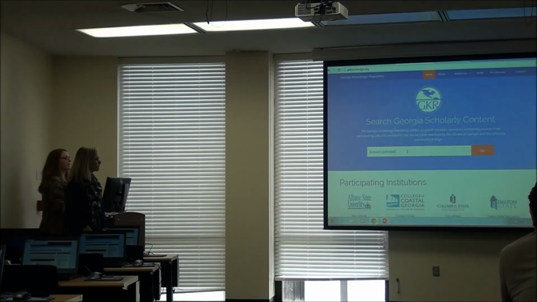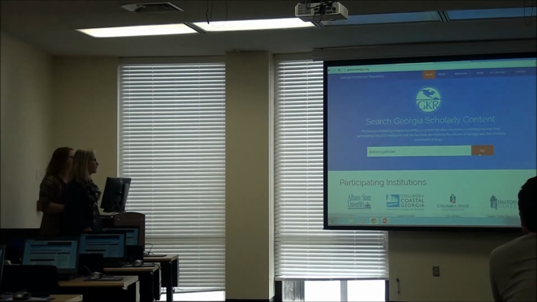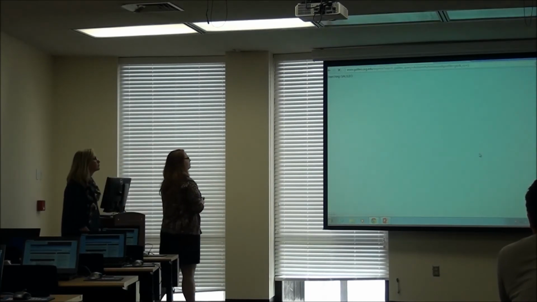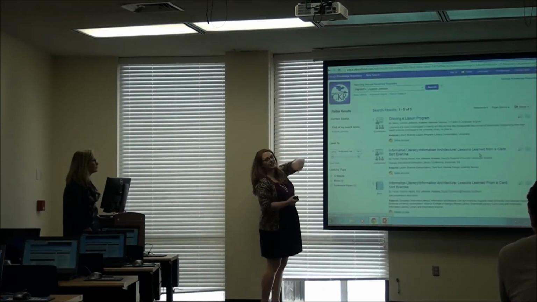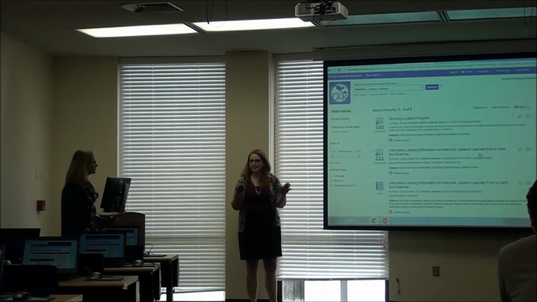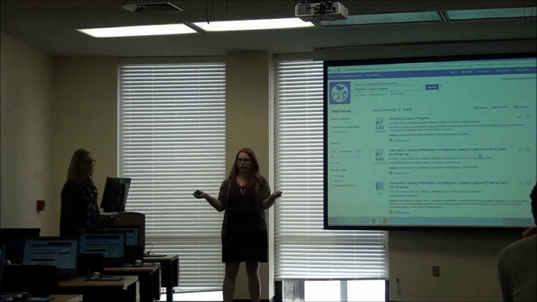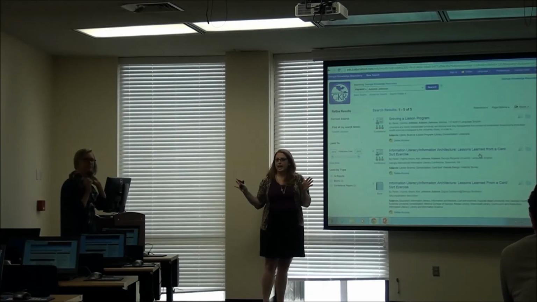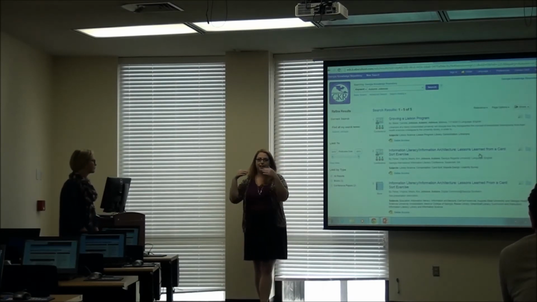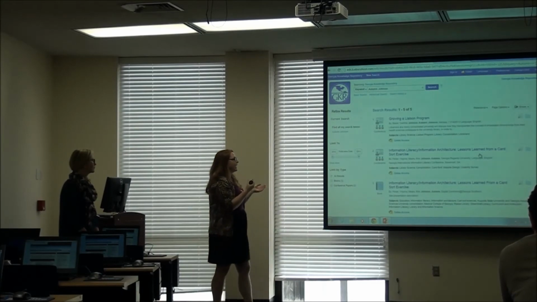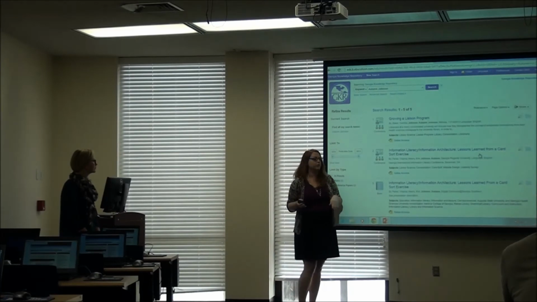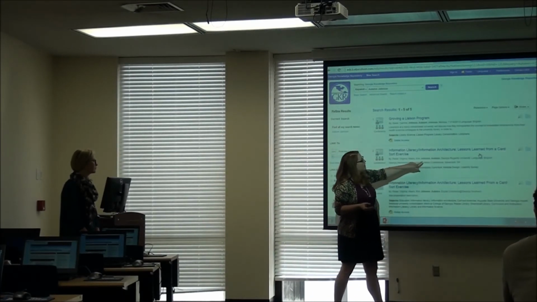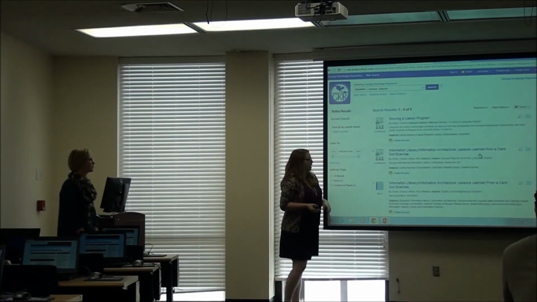Okay, so I'm just going to put in my name and click on Go. Okay, and you see it's actually searching Galileo. And this screen looks almost exactly like just a simple Galileo search that we probably conduct every day. Except what's pulled up is going to be all that open access repository information that has something to do with Otto Johnson, in this case, things that I've authored over the years. And you'll see, my previous institution was Georgia Regents. So you see that right here, that they're pulling from Georgia Regents and a lot of these little item records.